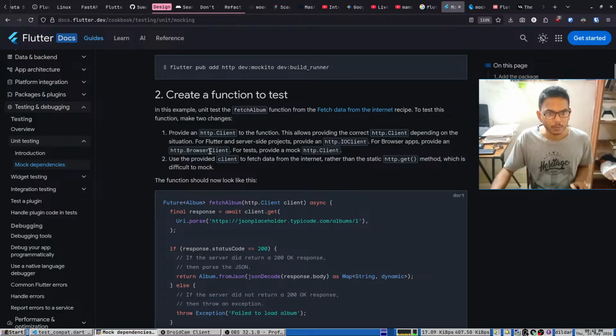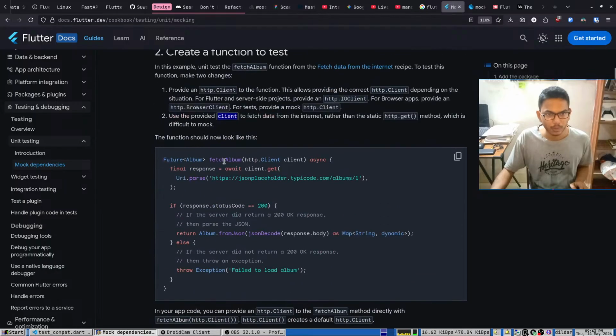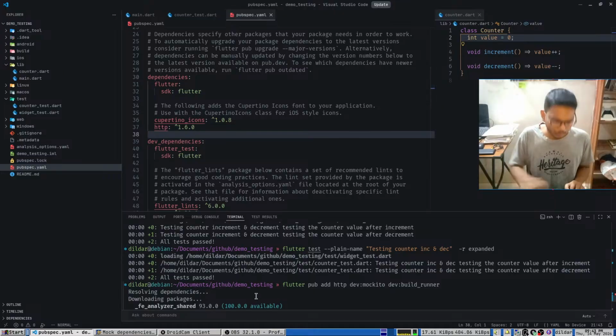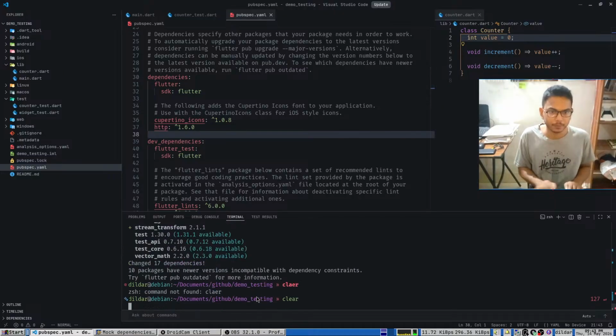In the documentation actually: use the provided client to fetch data from the internet rather than the static http.get method, which is difficult to mock. Use the provided client to fetch data from the internet. Okay, for now let's copy this function only. Then let's close this one and we'll clear the terminal as well.